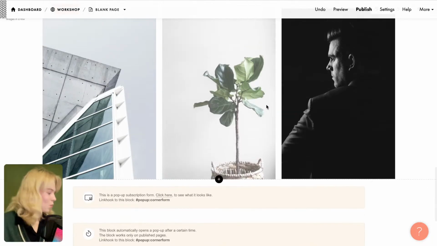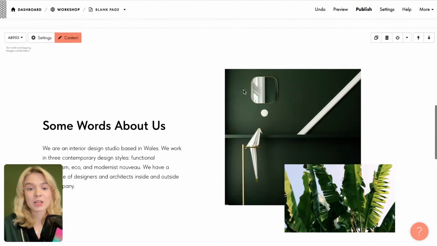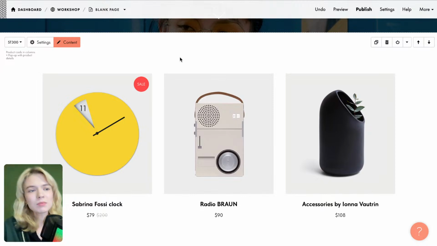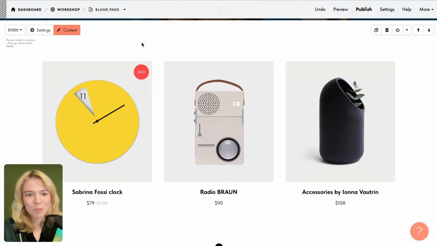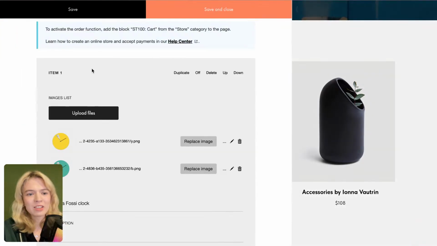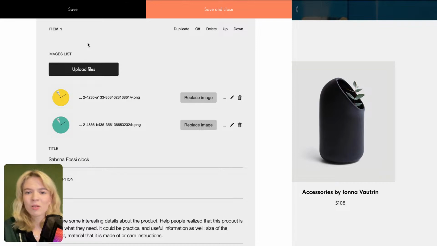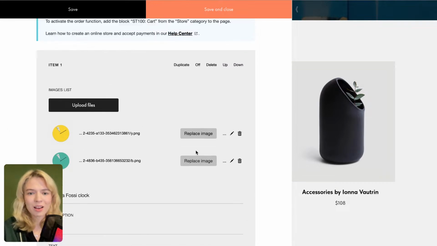Okay, so we are done with the general structure of the website, and now we are going to customize our online store. All right, so when you enter the content tab, you can see what the cards look like inside.